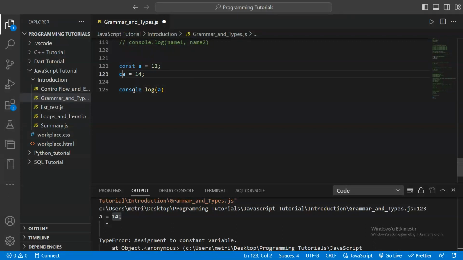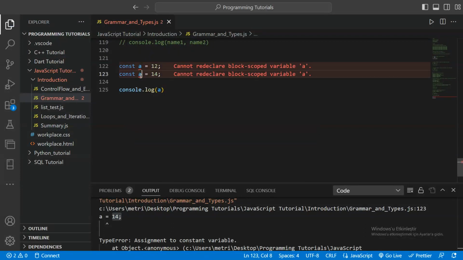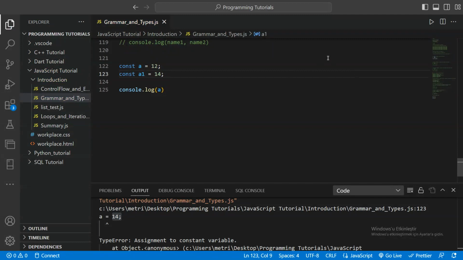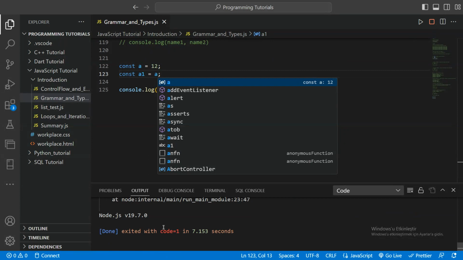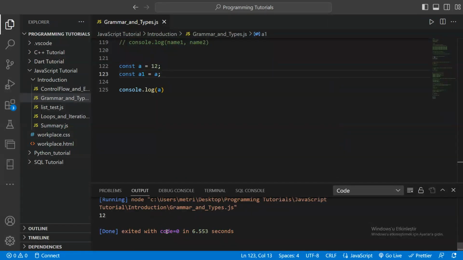But let's do A1. In this case, you can say A, something you can change. So if you make it A1, you already assign 12 to it again. Run it and see. 12. It's nothing changeable, right?